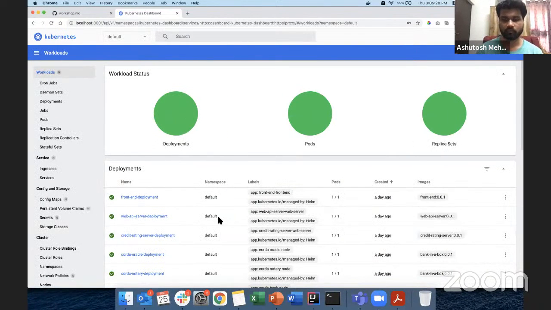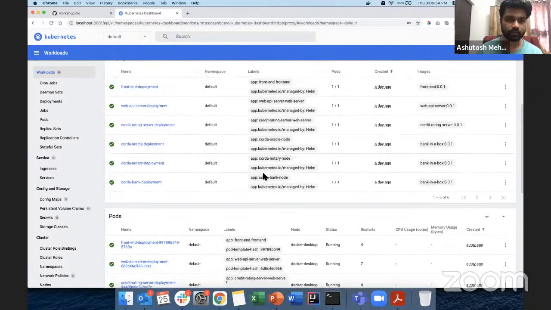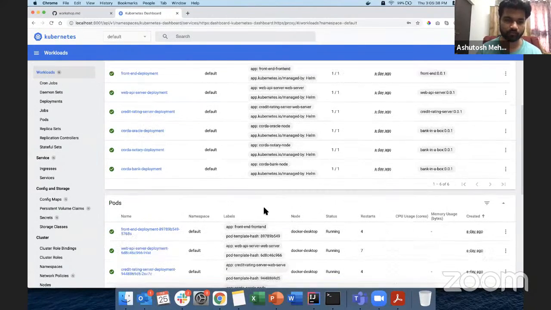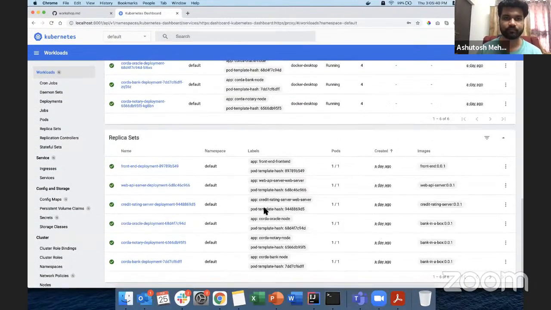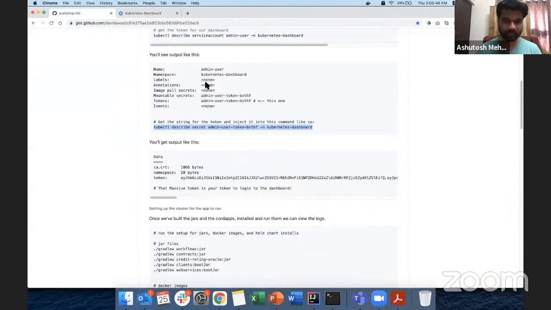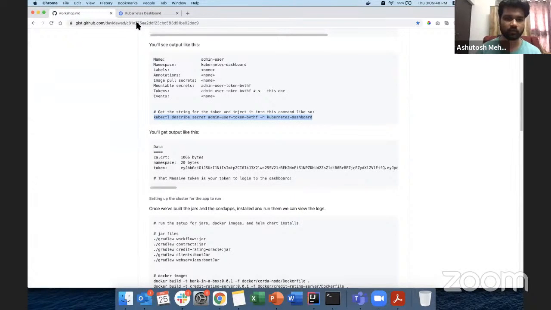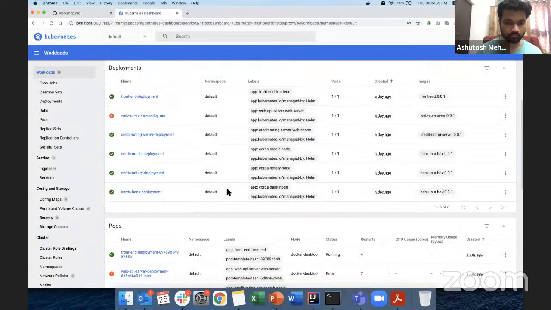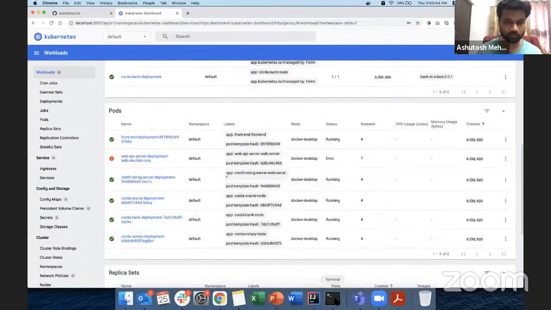All right, so we have all these different deployments and stuff. This is our Helm chart actually. And then this is where you could see that all of our containers are working perfectly fine, right? All right. So you could basically manage all your different things here, like you could see how your containers are working. Well, I see that one of my containers has gone down for some reason.